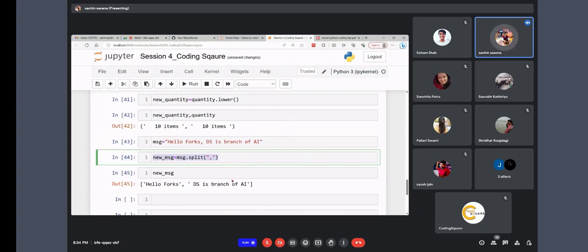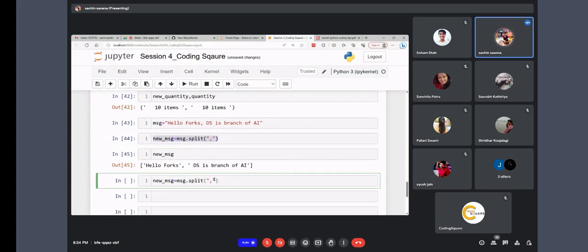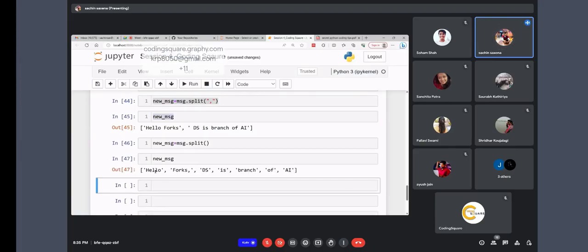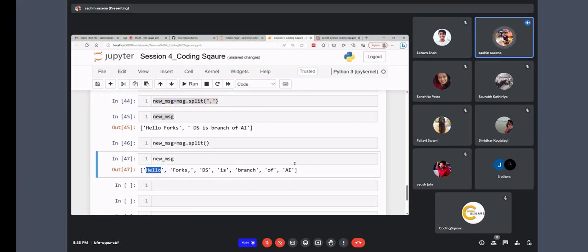But in the same way, if I'm trying to split using space only, I run this function and print the value again. Can you see all these single strings? I won't call them characters, because what is a character here? H-E-L-L-O, each is a character, but I'll call them words. Each word has a separate identity in my list, and they are separated by commas. They are another bag of words in my terms.